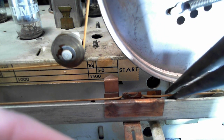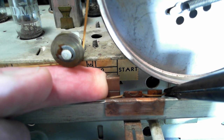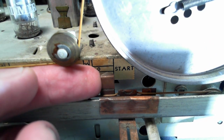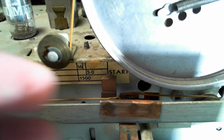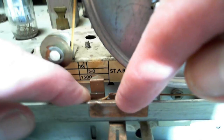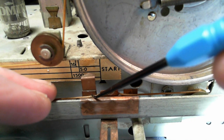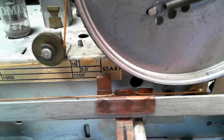Okay, it's a little tight here. When you push now, it'll actually loosen up and slide on the string. Yeah, a little tight here. Get a grip of the string a little further down the way. You can grip it anywhere, really. There we go. Okay, let's see where we are now. I have a little trouble seeing it myself. The string rode up when I did that. It's been where it was for a long time. You see a little divot in the string there. Now we're just a touch past. Went a little bit too far.